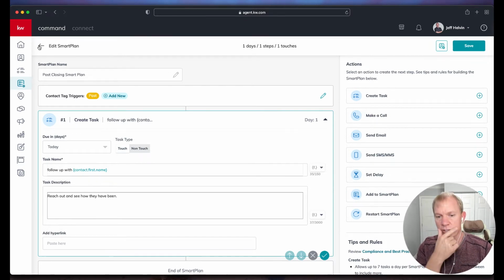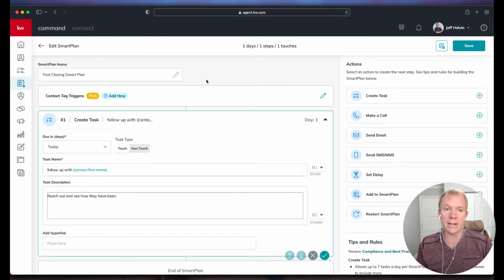What's cool about this feature is when used with another feature, let me give you an example. In the Facebook ads, they had already added the ability to automatically add them to a smart plan. That was another thing that we were missing for quite a while: we were generating a new lead, but then we'd have to manually at some point later go in and put that lead on a smart plan. It's not the best way to get that lead to speed, as they call it.